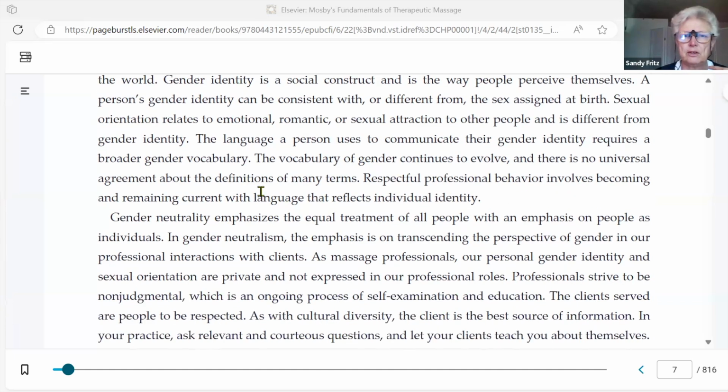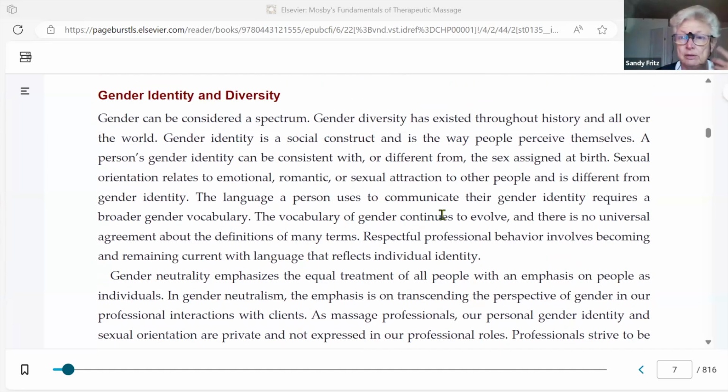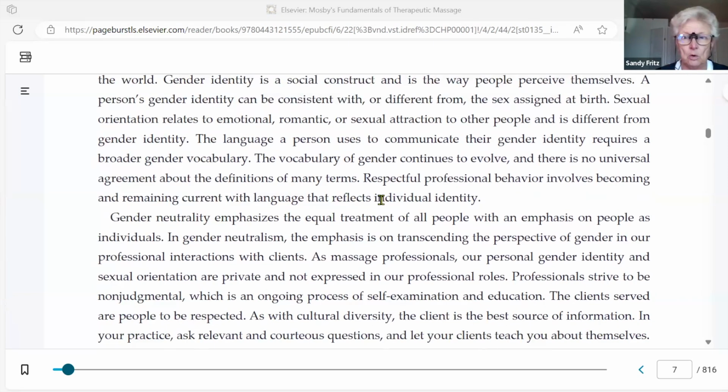We don't necessarily always have to agree or disagree with a person's decision about their culture or their use of a certain language. We just have to respect. Professional behavior is respectful, and there's a level of understanding that is important and necessary. We present ourselves as massage therapists as gender neutral.